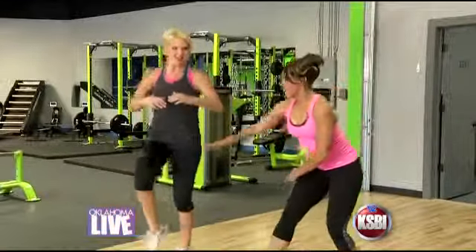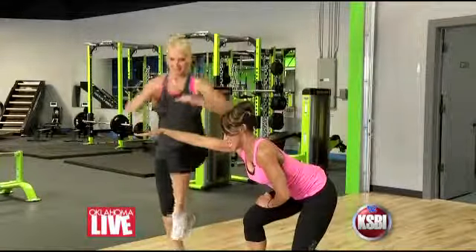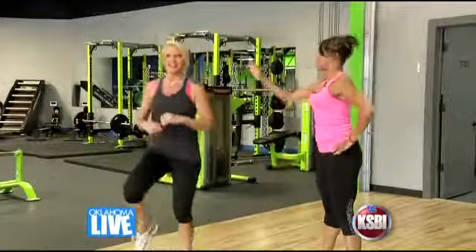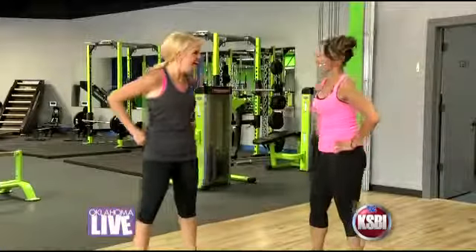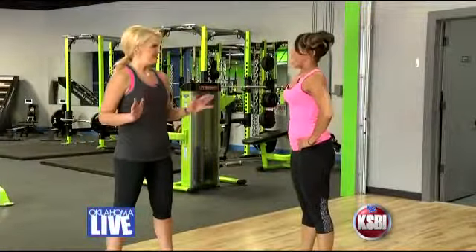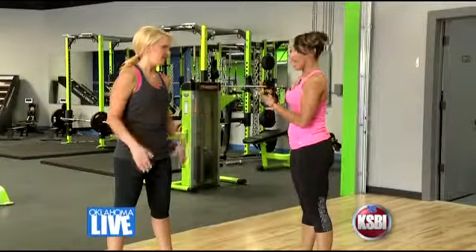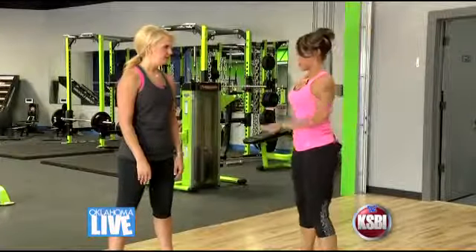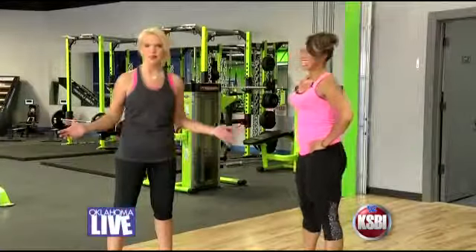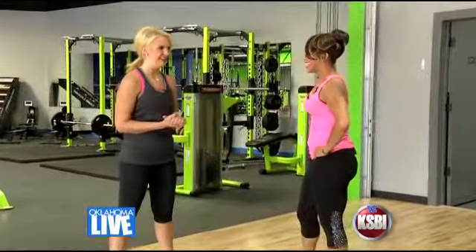This is tough having a trainer like me! At home you could just get your knees as high as you can. Very nice. And I look funny doing that. So that was one set. How many sets do you do in a workout? Three normally, of that one group. And then we would do different kinds of exercises after that for the next set. We have one set wrapped up — we'll check out another set in just a little bit. Back to you in the studio.